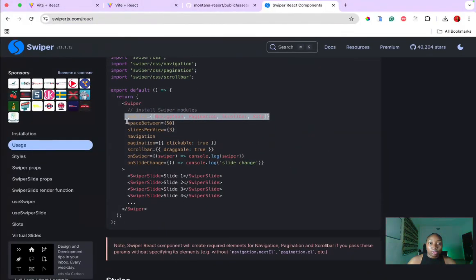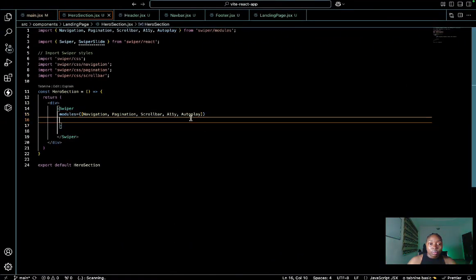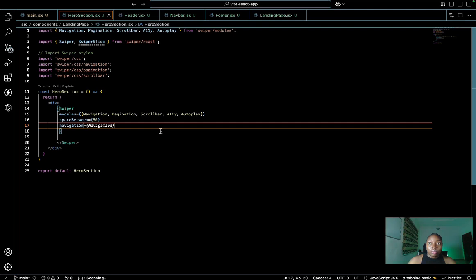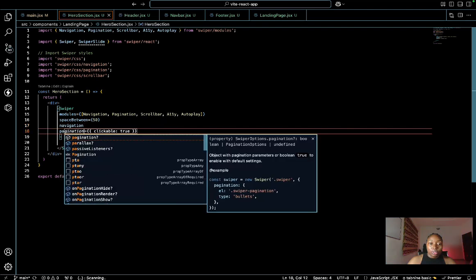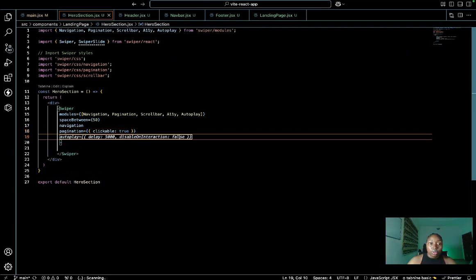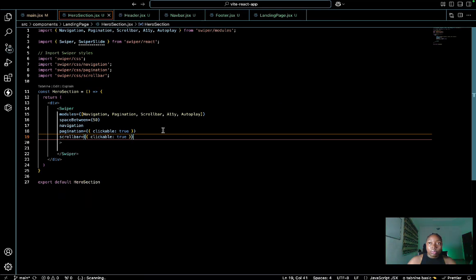We're also going to take the space between 50 and paste beneath here. Gonna have a navigation. We're also gonna have a pagination with a clickable of true. Gonna have a scroll bar, the clickable of true.